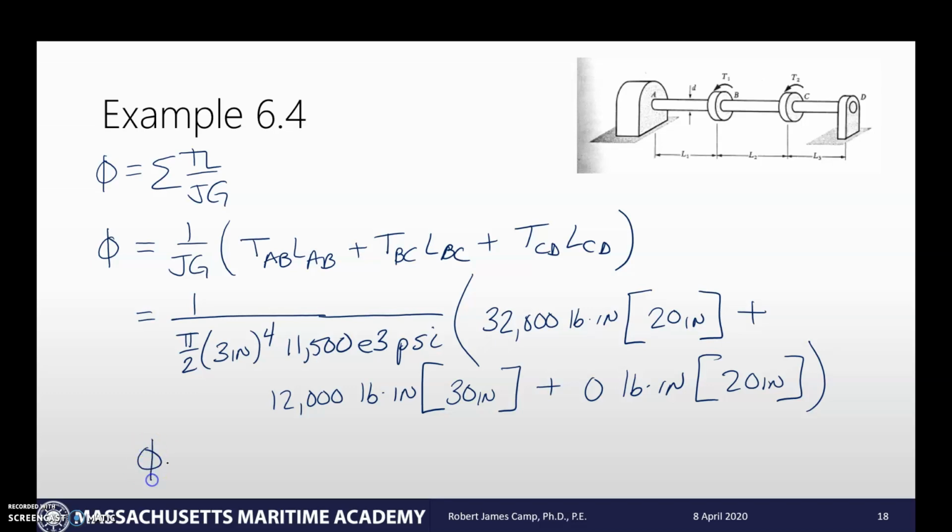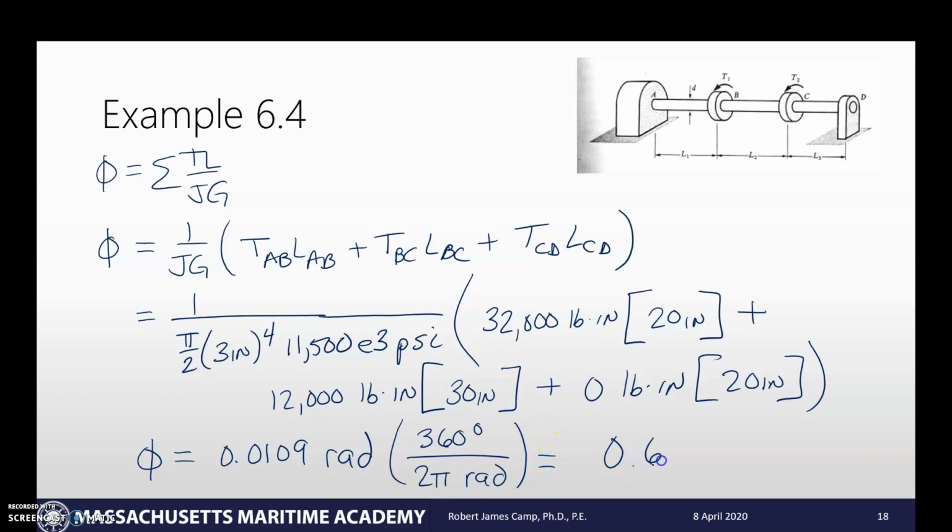So that's going to tell me the angle of twist, and it's going to be 0.0109. Now that's going to be in radians, because that's the units that we're based in. But we want it in degrees. So what do I have to do to get this from radians to degrees? Well, there are 360 degrees in a circle, which is 2 pi radians. So that's my conversion factor. And then once I do that, I'll plug that back into my calculator, and I'll find out 0.627 degrees is my angle of twist when the gearbox freezes.